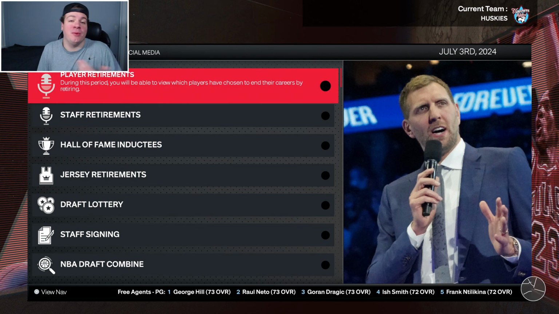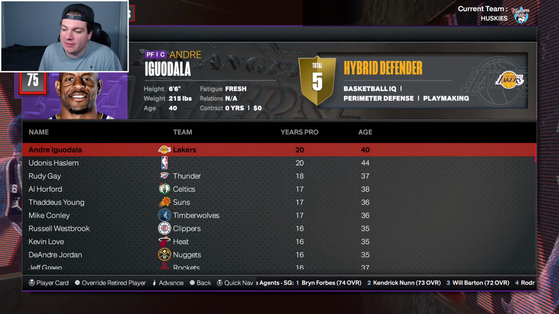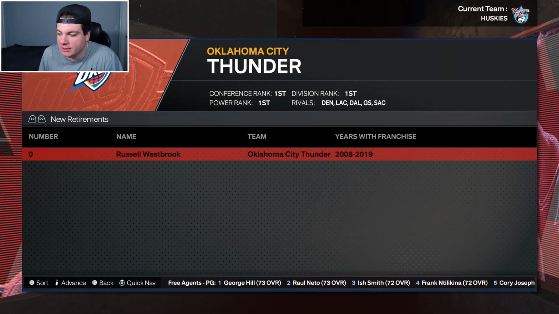Obviously, our goal is to win one with ourselves, but it is pretty cool to see an expansion team get one nonetheless. We'll override LeBron's retirement. Want to give him one more year. Same thing with Popovich, 2 legends of the game. Russell Westbrook calls it a career. He enters the Hall of Fame and gets his jersey retired.